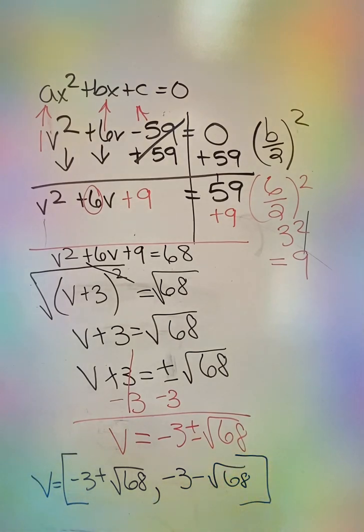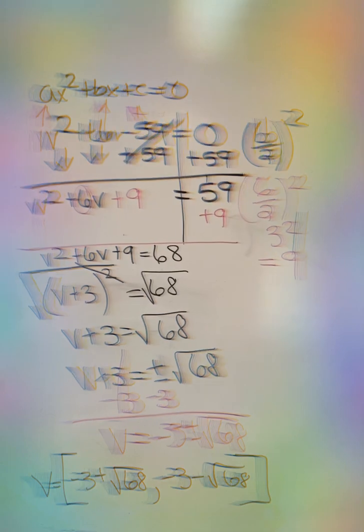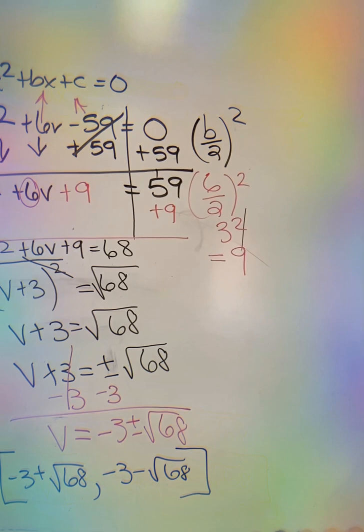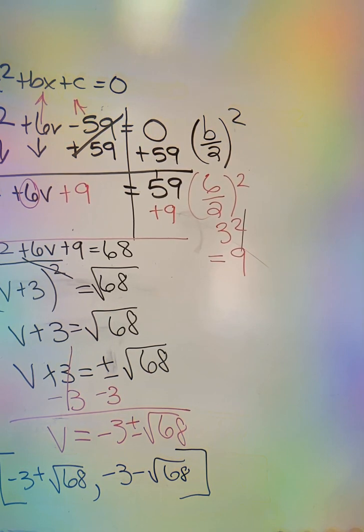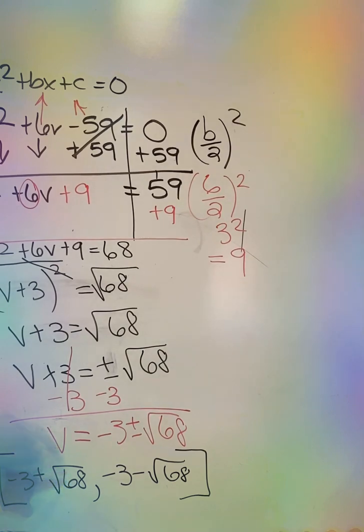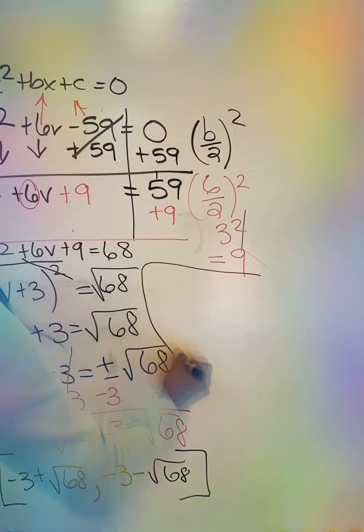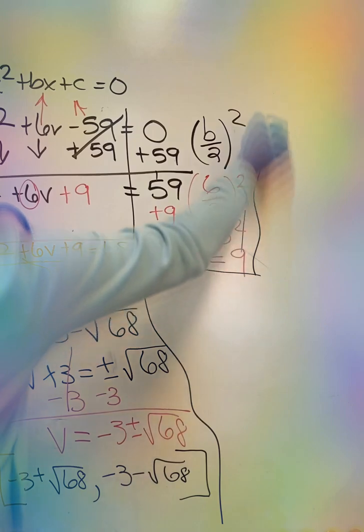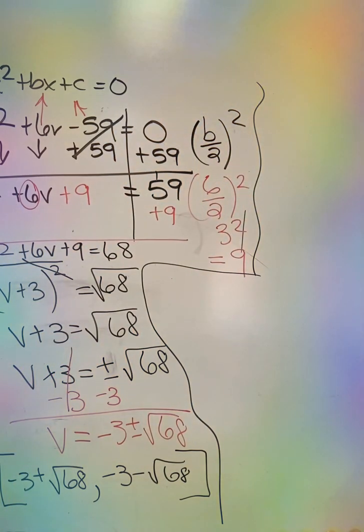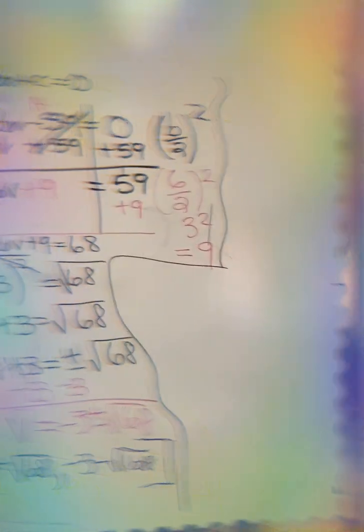Now, the square root of 68, guys, can be simplified. So we do have to make sure that you guys know how to simplify this to the simplest form. All right, so I'm going to move over to this little space. So yes, this is the answer here. That is our answer. But the 68, this radical, can be simplified, so we need to make sure that we do simplify that. All right, so to simplify the square root of 68, I'll just go ahead and block this off so you guys can see. I'm going to move this over just a little bit.